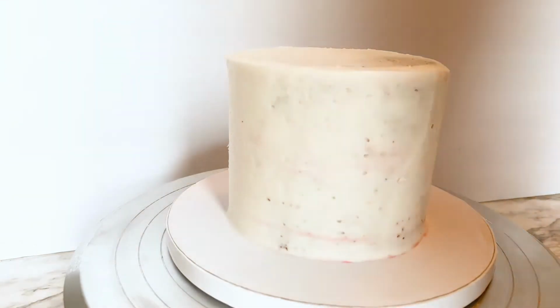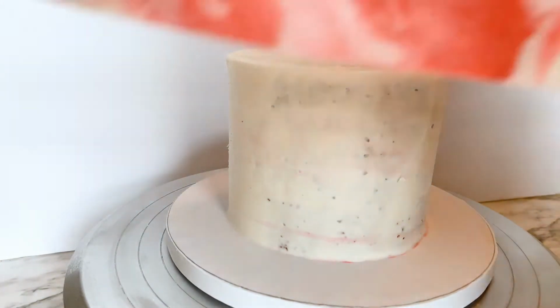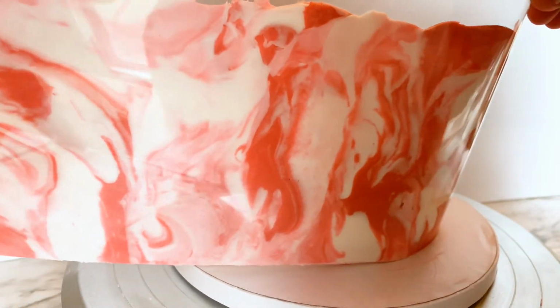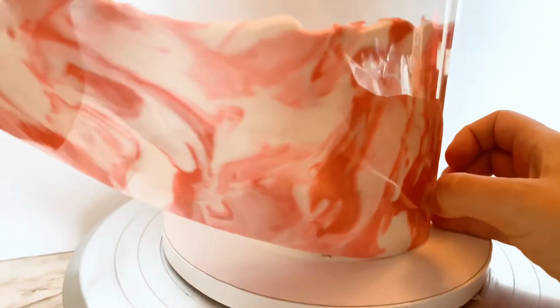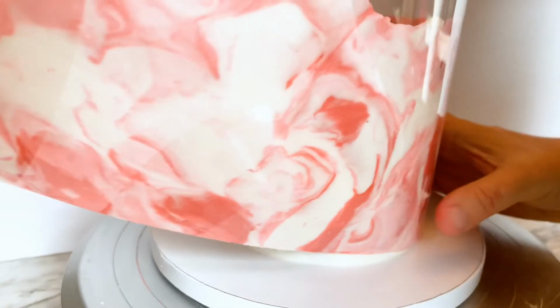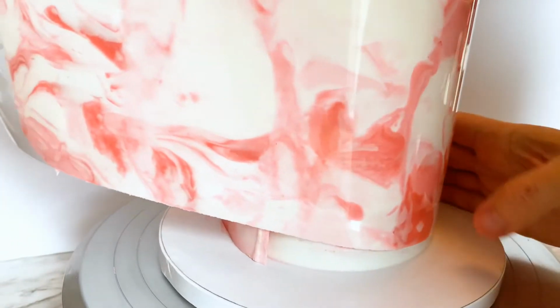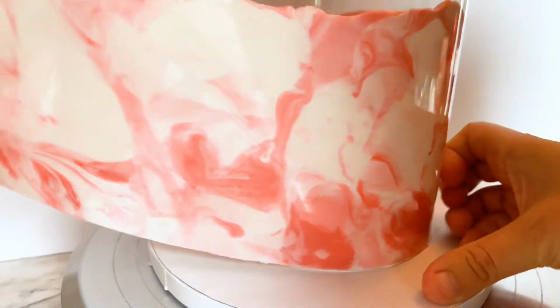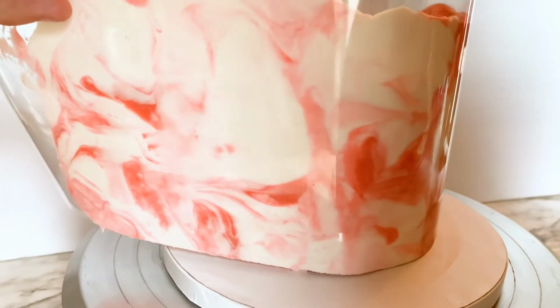So I'm going to pick it up, holding it as taut as possible from both sides, and I'm going to put it right on the cake. I'm going to start right about here on the end that has the buttercream coming all the way to the end, and also make sure that the bottom stays parallel with the bottom here. And see, it's kind of riding up here. I'm going to have to bring that down. And that's the nice thing, like I said, about it being on acetate, because you can move it around a lot easier than if it's on wax paper.